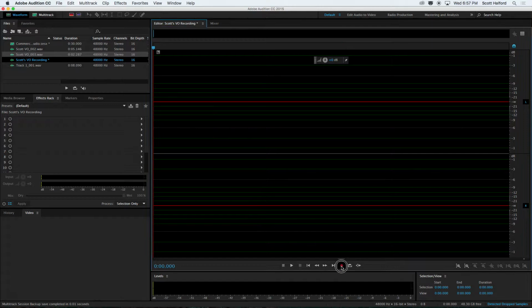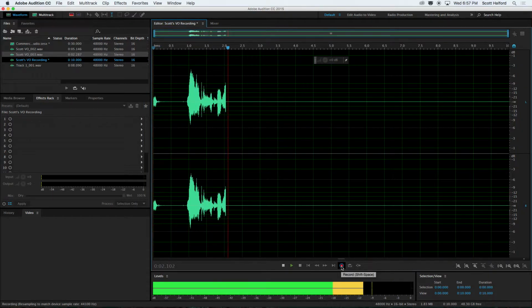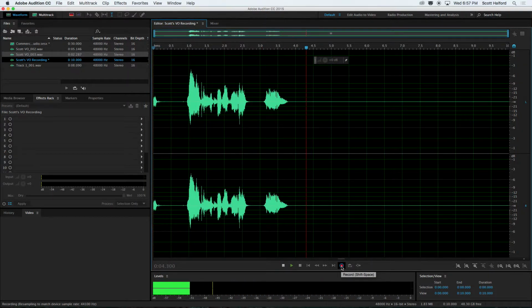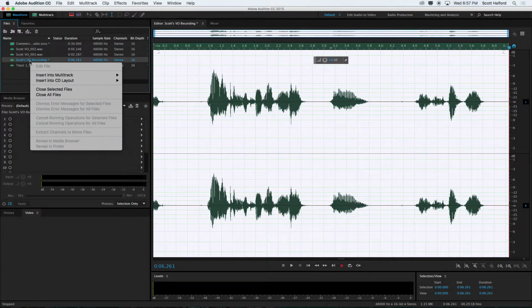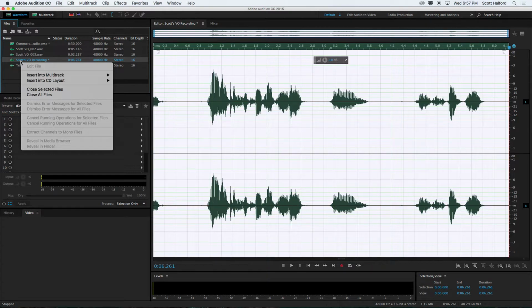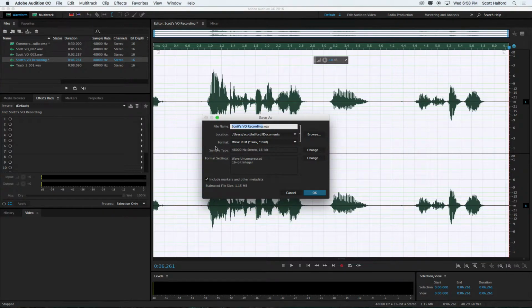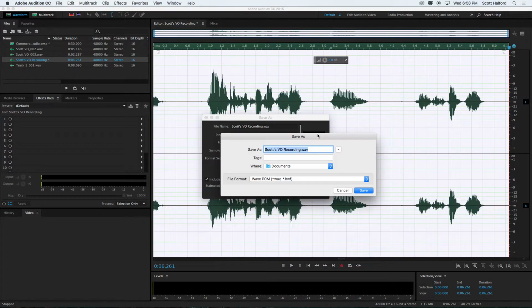But if I hit record, now I can record my voice and everything's great, right? But now I'm going to have to figure out where this is. See, there's no Scott's VO recording that I just created. There's no reveal in Finder because it's kind of in the ether right now. So I'm going to have to save this as Scott's VO recording or whatever I want. Make sure it's going where I want it to go.